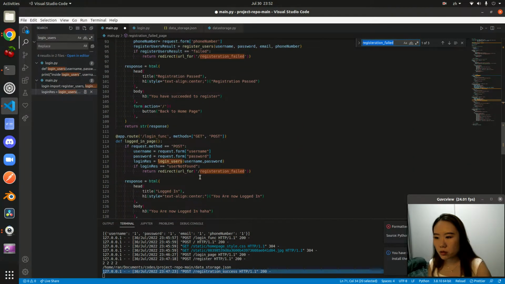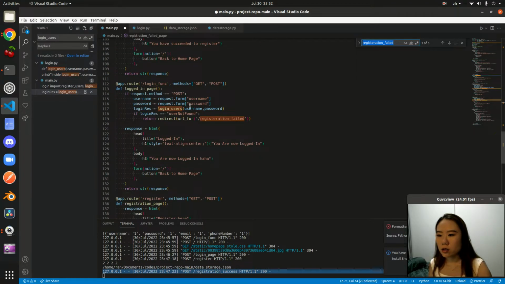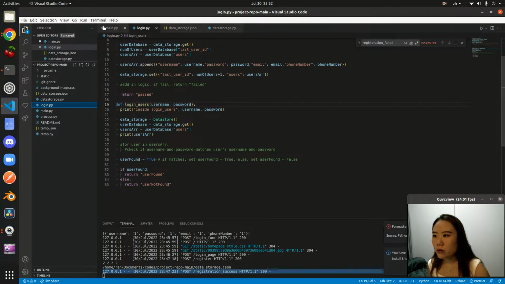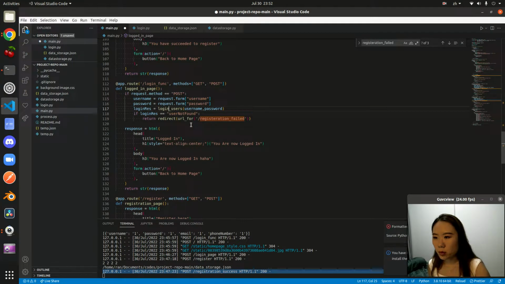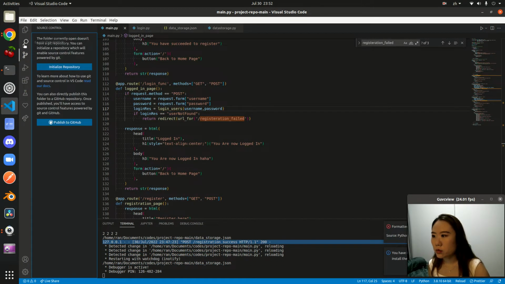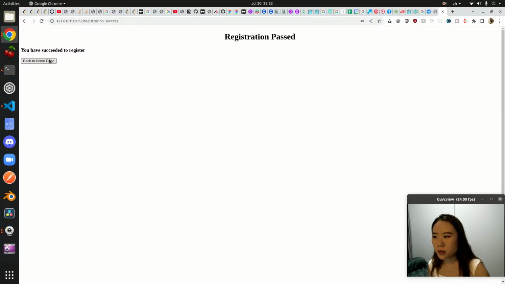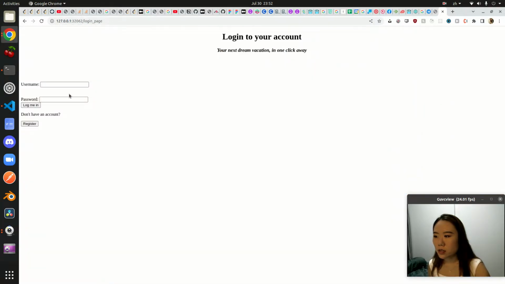We're talking about login func, right? Yeah, okay, login users. So now we go into login users and we work on that. Okay. So looking at what have I modified? Let's check over here. Oh no, I don't know what I've modified. Okay, I guess it's fine. Log in again.